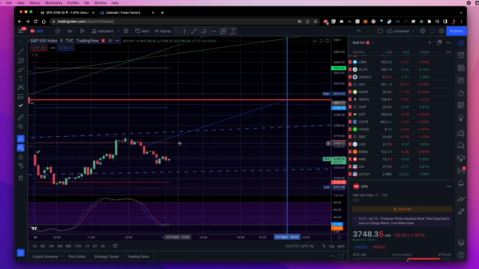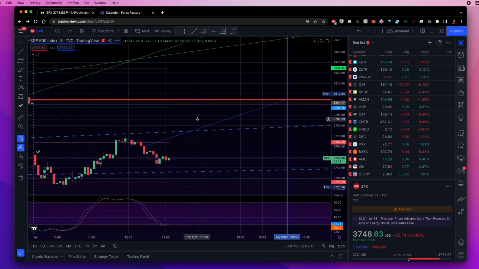Now, if we get a rally and the rally comes above my diagonal line, that means the market is currently trending to expire with me in the money, which I don't want. So what this helps me do is it helps me visualize, even if the market is kind of going up right now, is it going up far enough to get me into trouble? Now, this isn't a perfect thing.